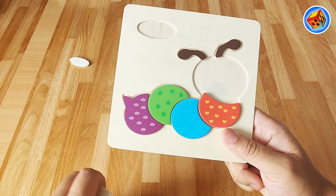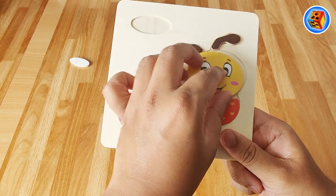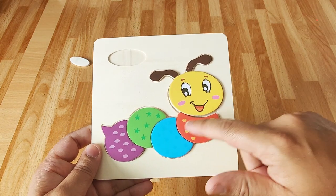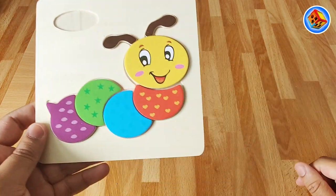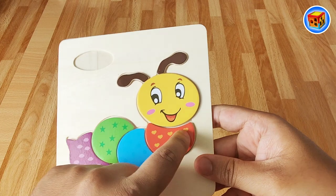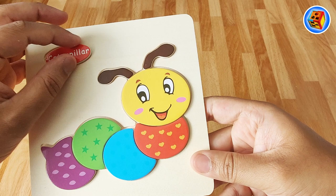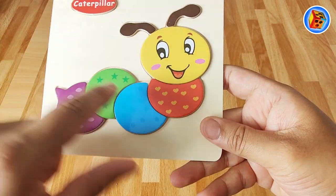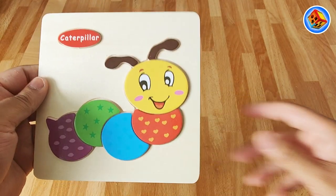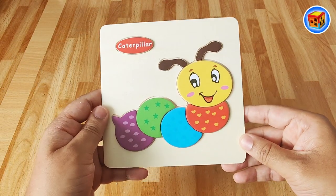And we've got the last piece. You know what it is? It's a caterpillar! This caterpillar has got one, two, three, four, five, six, seven shapes. But it was very difficult to do because all the shapes are very similar and hard to mix up, isn't it? Let's put the name in. Caterpillar! So many colours on this caterpillar - we've got purple, green, blue, red and yellow, and some blue and brown antenna. So cool! Thanks for helping me make all these puzzles, kids. Thank you so much. Bye bye!